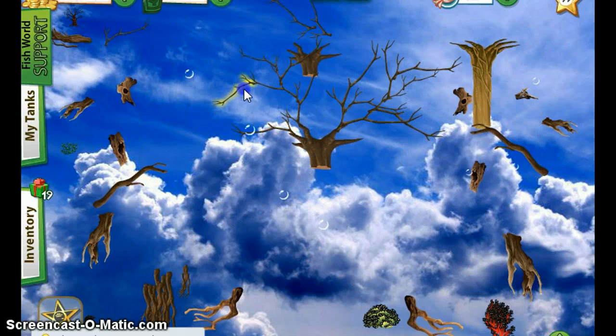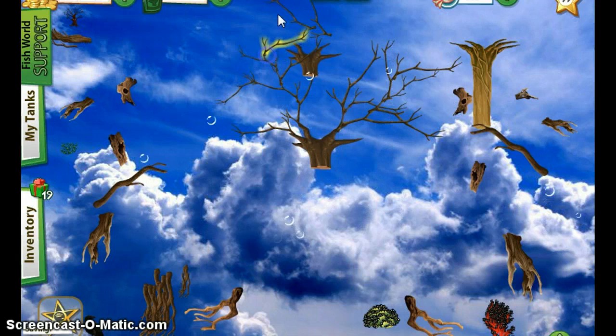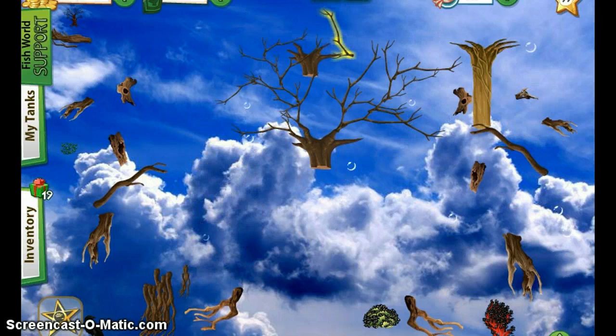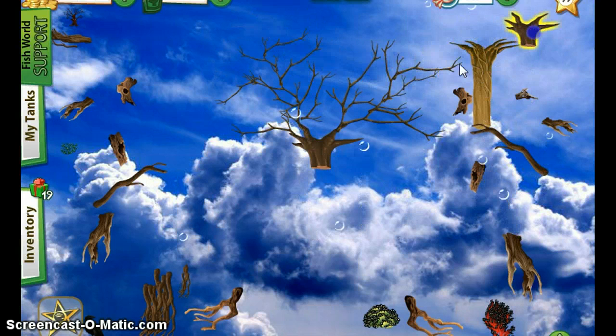I can always add in more later. This is pretty easy, actually. Let's flip this around. All right, so you get the idea. In the end, you can add leaves if you want to, or you can leave it as dead limbs like this. Either way will look good. There's no right or wrong way, it's just however you do it.